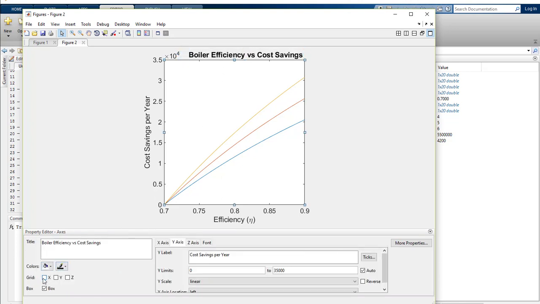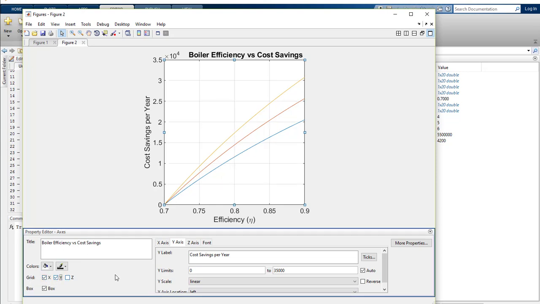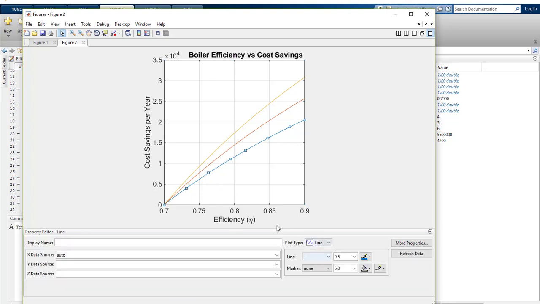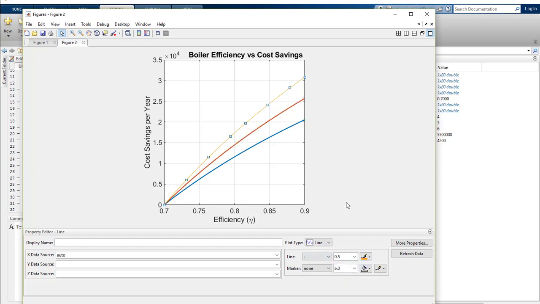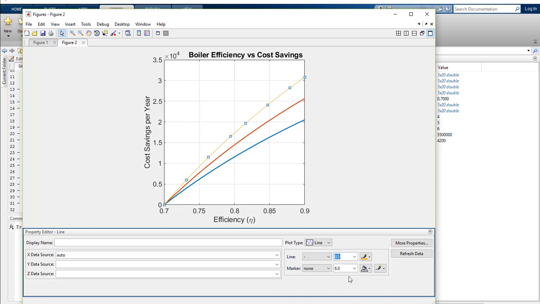And I want to put the X and Y grid on here again. So you see grid, I'm just going to check the X and Y. And I also want to make these lines thicker. So I just click on it, and then I get this line, and I can just click on, like this 0.5 is, what is that now? So I'm going to make it 2. I'm going to do the same thing for all of these. So you just click on each one. And I might change the color of this one too, because yellow is hard to see sometimes. So I'm going to change this one to black.